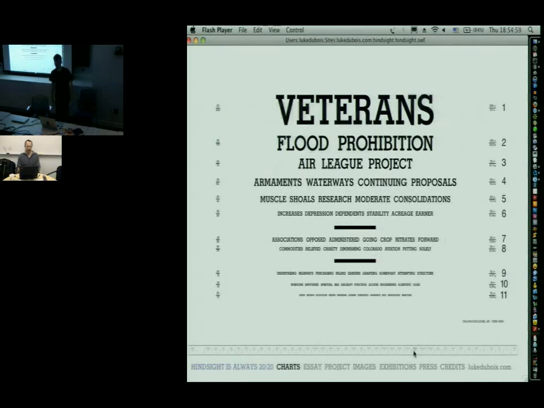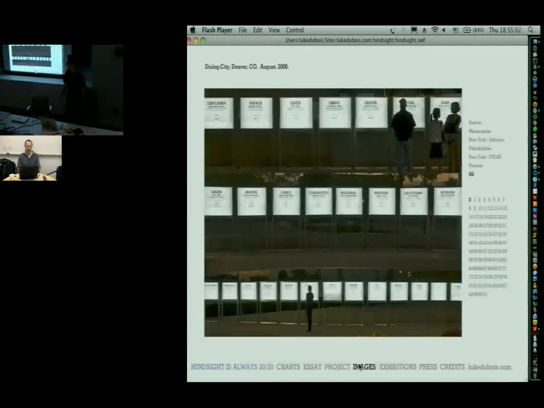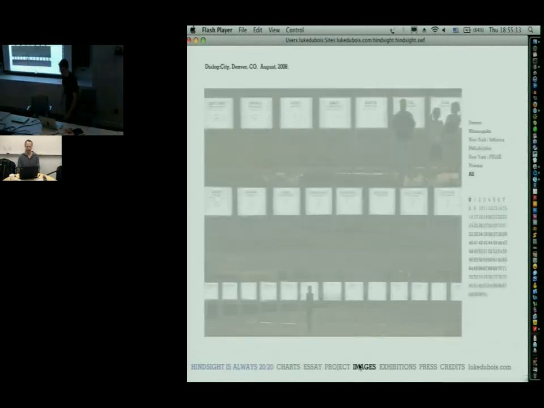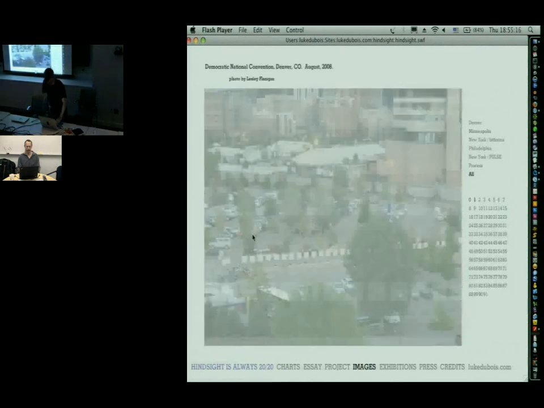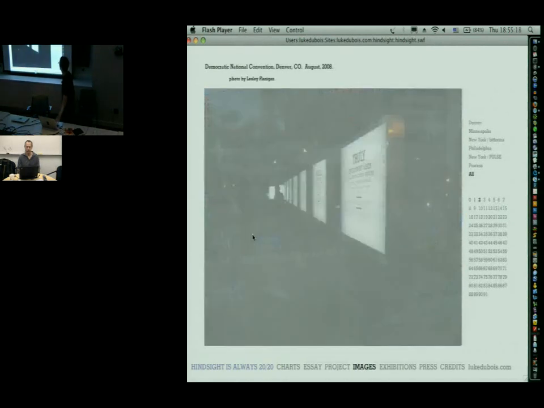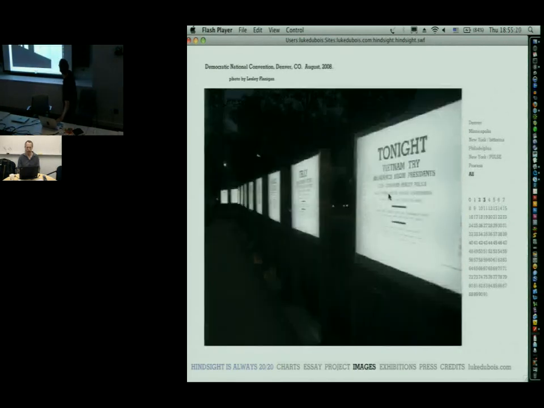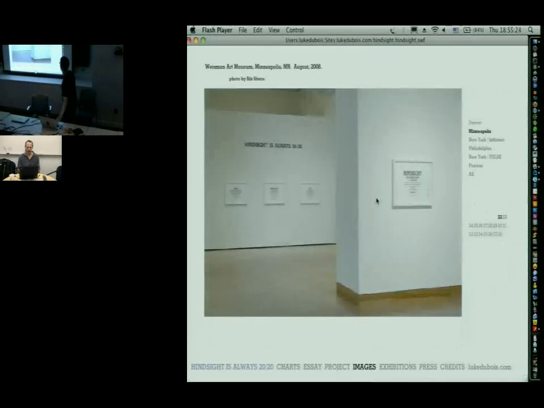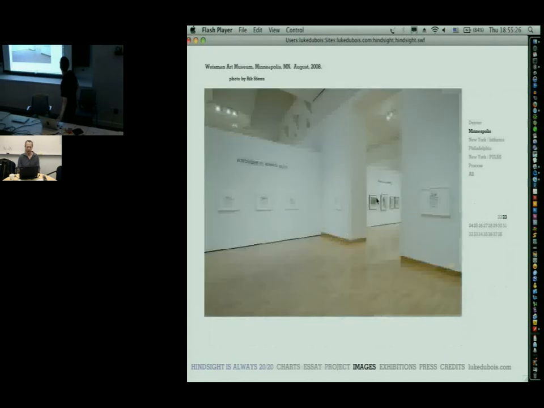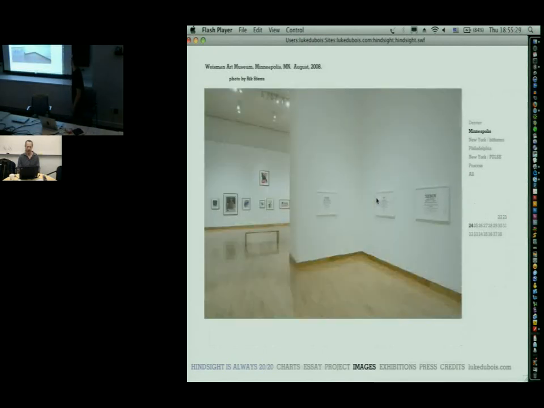And so what do you do with this? Well, you make yourself 43 two-scale massive light boxes that actually work as eye charts. If you stand 20 feet back and you can read between those lines, you have 20/20 vision. You install them outside the Pepsi Center in Denver, Colorado during the Democratic National Convention. Lots of people walk by. It's very fun. And you also make some prints. These are prints that we made that were shown at the Weisman Art Museum in Minneapolis during the Republican Convention.